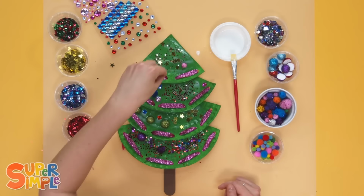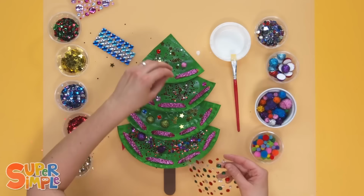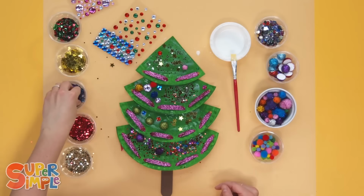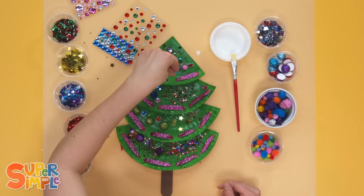Yay! There we go. Oh, Zane says, how about the stars at the top? That's a good idea. We can add some sparkly red bubbles. Kira, Rose, and Callum say some of the rainbow glitter. Is this the rainbow glitter? There's some blue and purple and silver. And then some red and green. Lots of different colors, kind of like a rainbow.